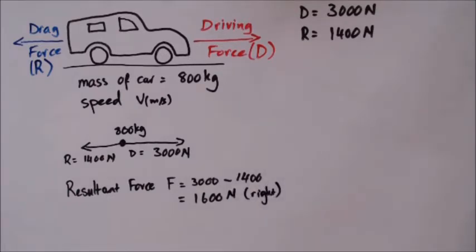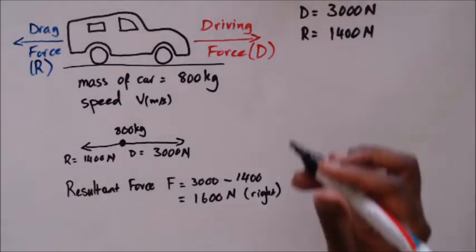So that's fairly easy, calculating what the resultant force is. Now, what we can do is have a look at what the consequence of this resultant force will be. And that comes under Newton's second law, because Newton's second law can also be stated as an equation. And this really is the most important equation in mechanics and dynamics.